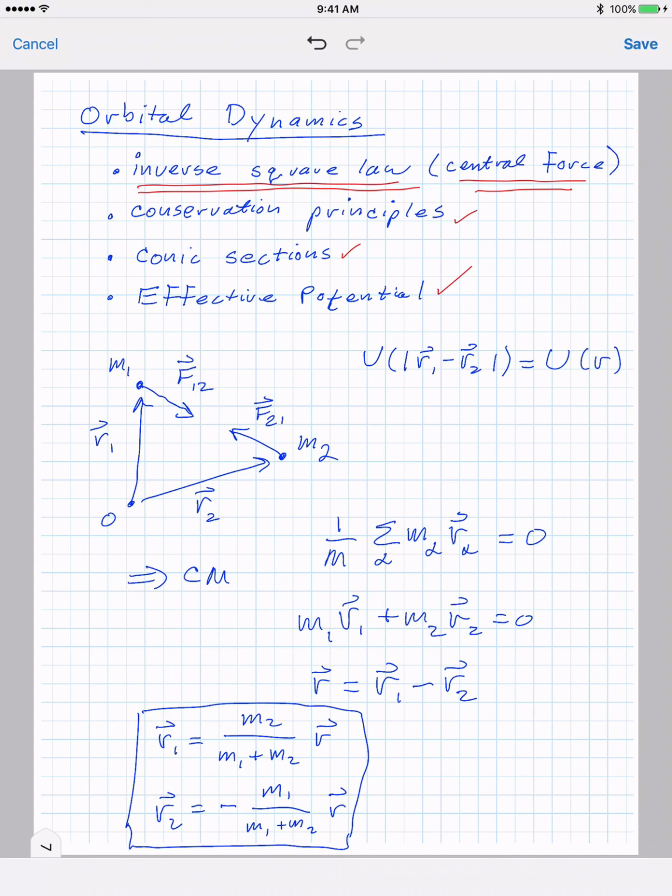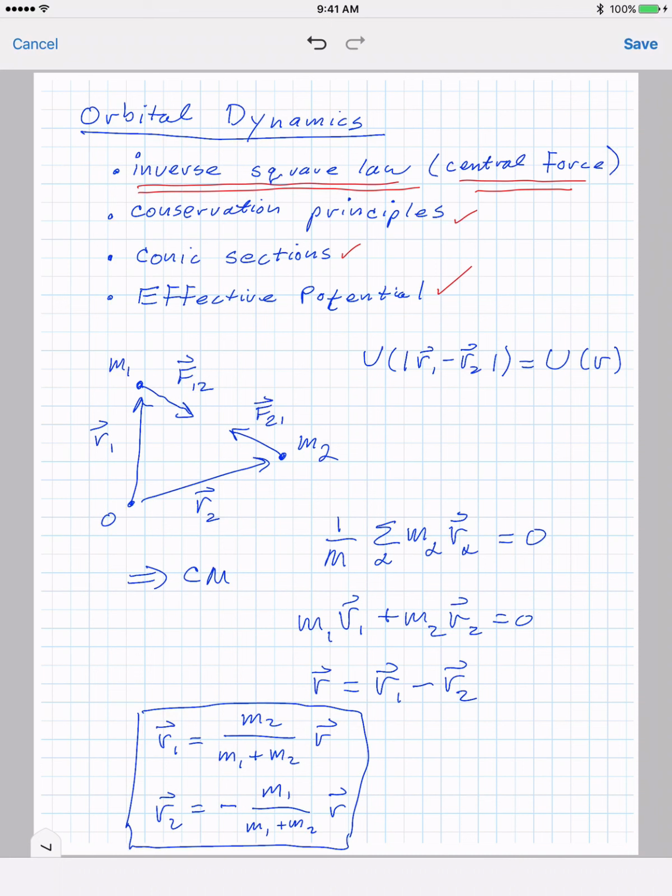So the two-body problem is exactly solvable, whereas the three-body problem is actually not solvable. The three-body problem will exhibit chaos, and there is no analytic solution to the three-body problem. The two-body problem is exactly solvable, and so we'll spend the next half hour to 45 minutes talking through how we're going to solve for the equations of motion for the two-body problem with the central force, and we'll see that the solutions will be these conic sections.